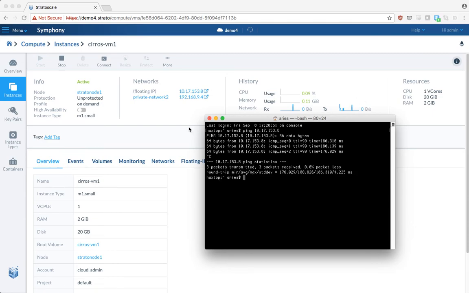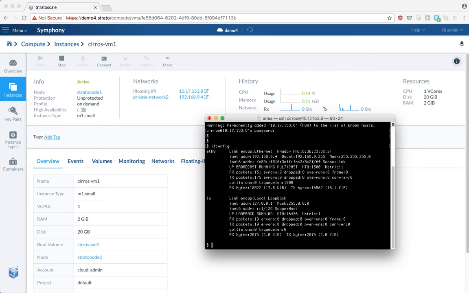I can also SSH in, I believe. What is the username? It's CirrOS at 10.3.8. And there we go. I'm SSH'd in.